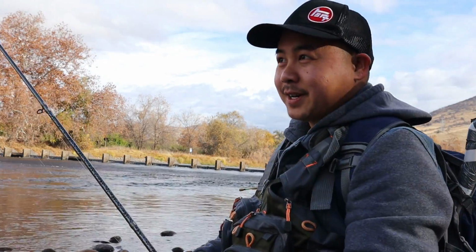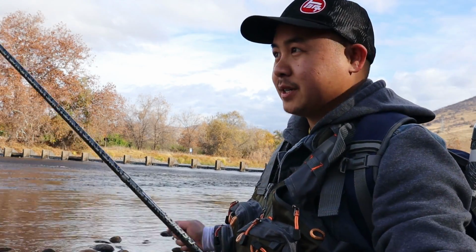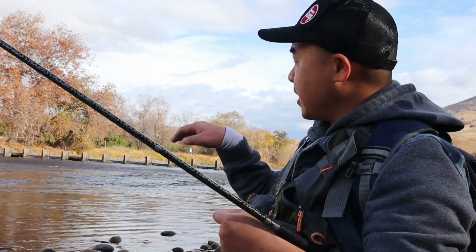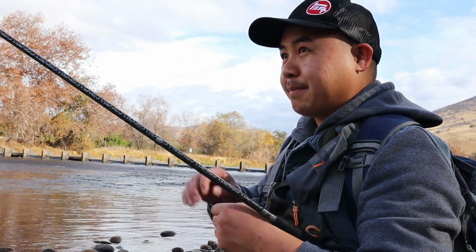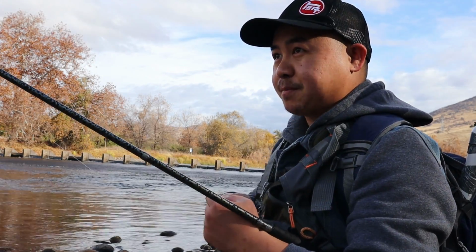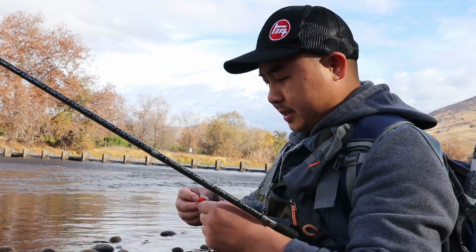Like I said before, on this spot, you have to use barbless hook, and you got to use artificial lure, and you can't keep any trout. I think the reason for that is because all the trout comes up here, and I think they spawn up here. So by doing that, by having barbless hook, you're going to keep the fish alive, and the fish will be spawning up here for next year. So it's really all it is.